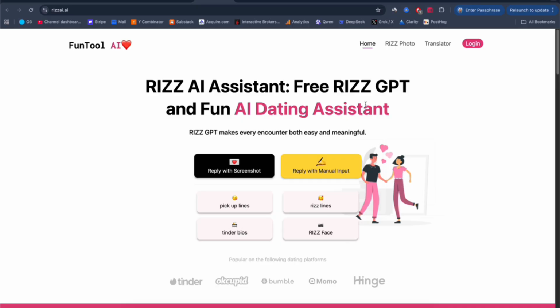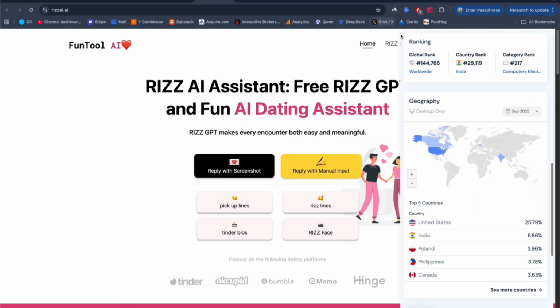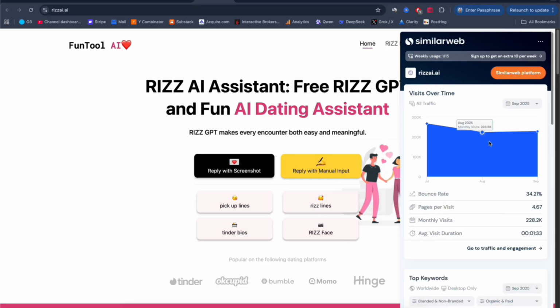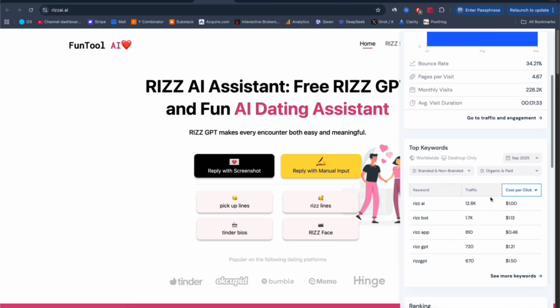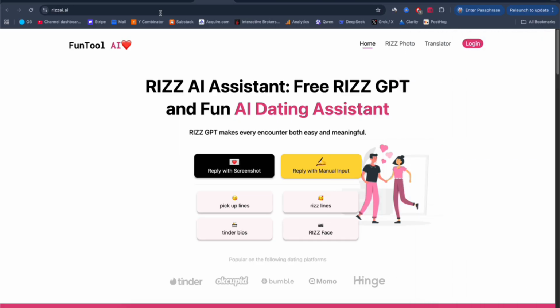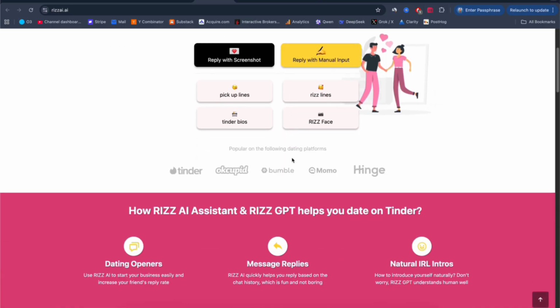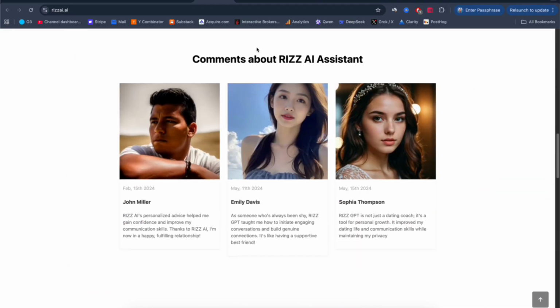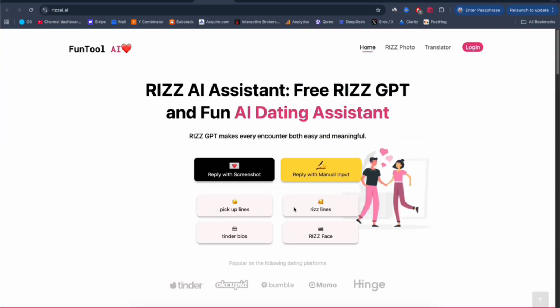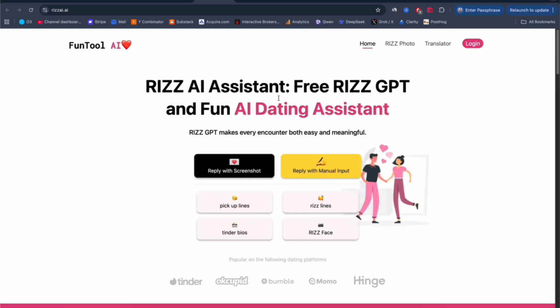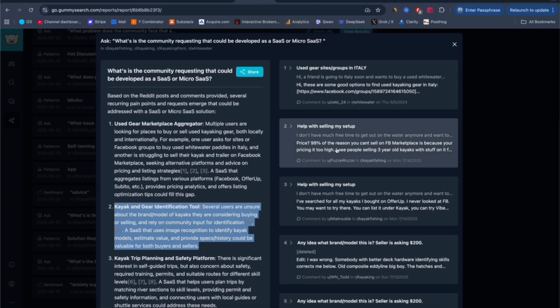And here are some other examples. This Rizz AI is getting something like 200,000 visitors a month. It's also a similar concept: you just upload a picture and you get how to respond. And these guys are even using AI generated images for the testimonials. That's how stupid simple this thing is. Just to get the idea, it could be an app where you take a picture of a rock, a rock identifier, or something where you can charge a high price.